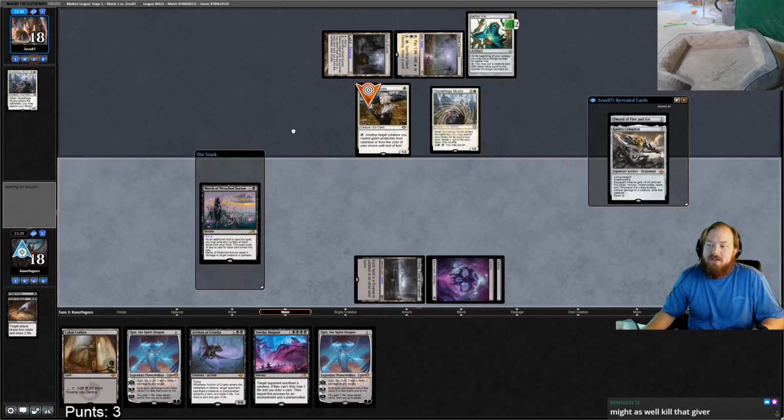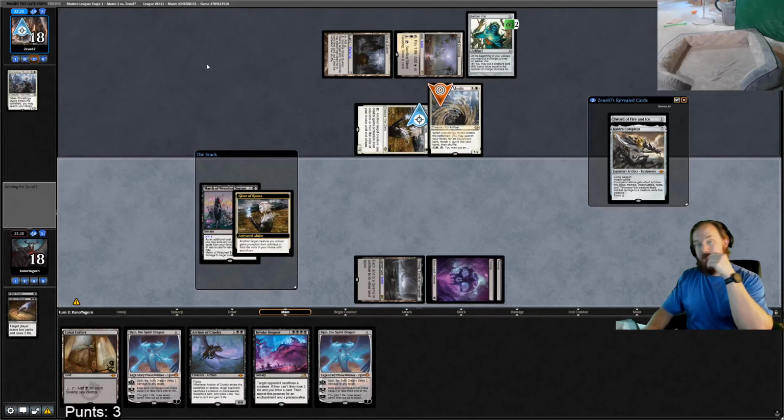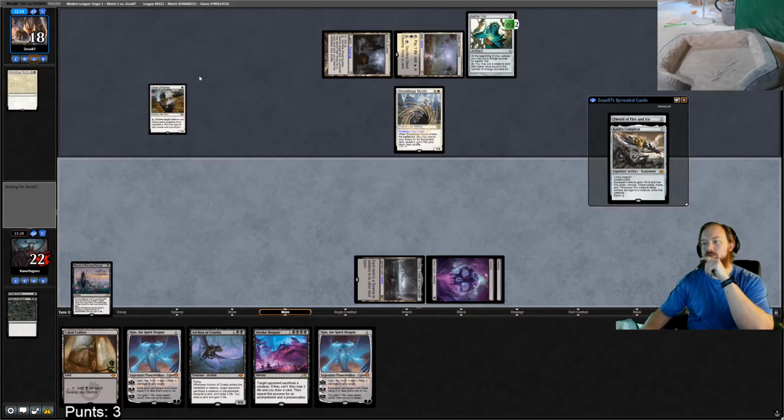I don't want them to vial in like a Thalia or something like that on their end step, which would prevent me from doing this. I mean, if they vial in Thalia, we're also in trouble because we won't be able to invoke Despair next turn, but us gaining 4 life is a pretty big deal here. I'm going to give Stoneforge Mystic protection from black. Okay.